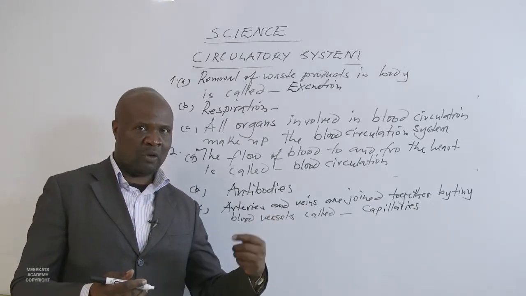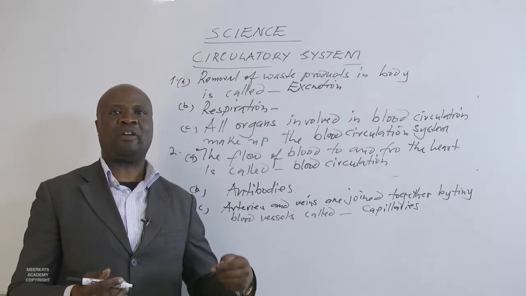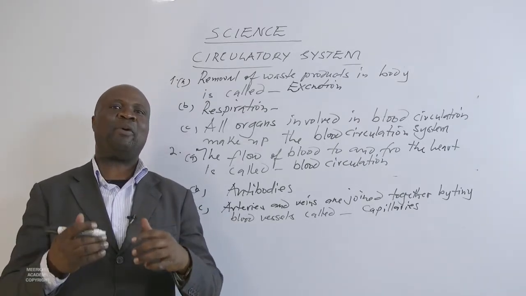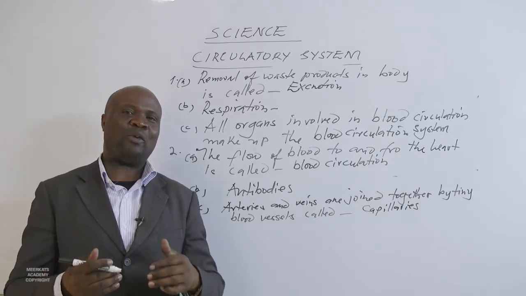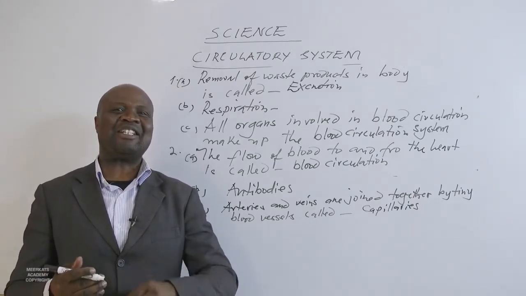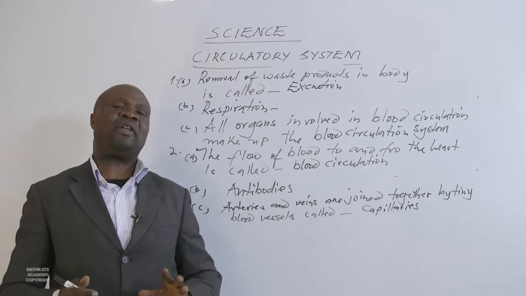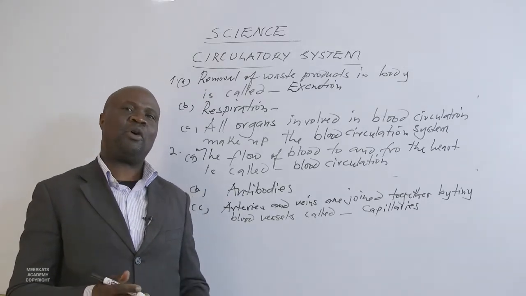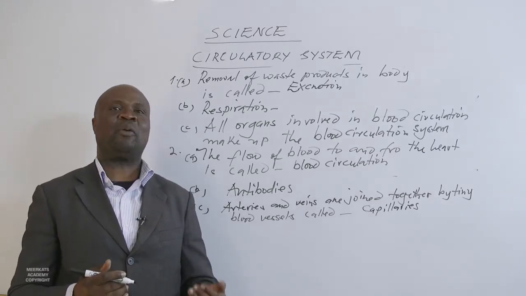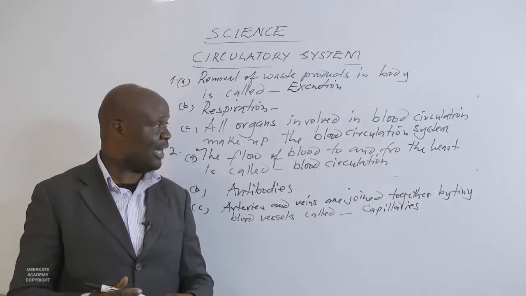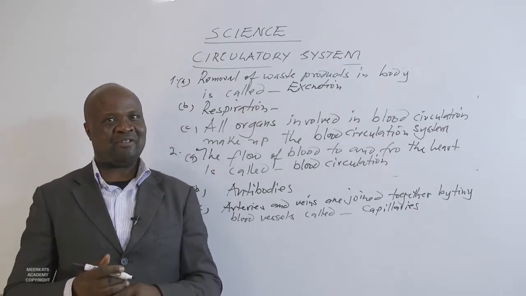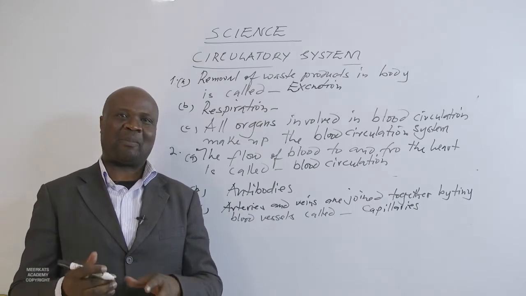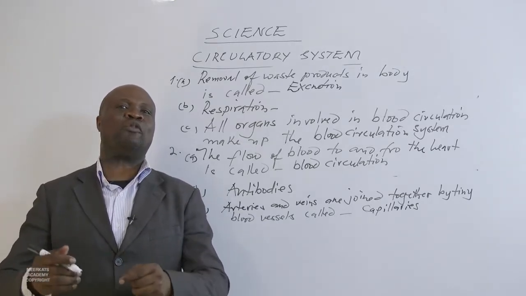One, it will flow through the heart when it comes through the vena cava. It comes through the vena cava, that is blood that is rich in carbon dioxide gas. Then it is pumped to the lungs through the pulmonary artery. So that's the first passage. And then from the lungs, the blood comes back to the heart through the pulmonary vein. When it gets into the heart through the pulmonary vein, this particular kind of blood has a lot of oxygen.